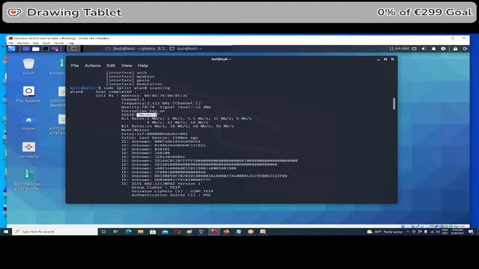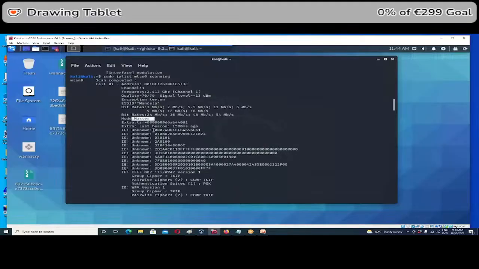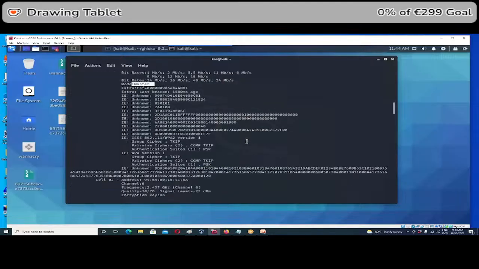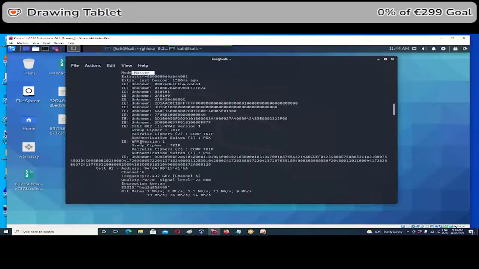It tells me the ESSID is Mandela. It tells me it's in master mode, and some additional information, how long ago the last beacon was. It tells me it's WPA version 1. It tells me all the specs on it.